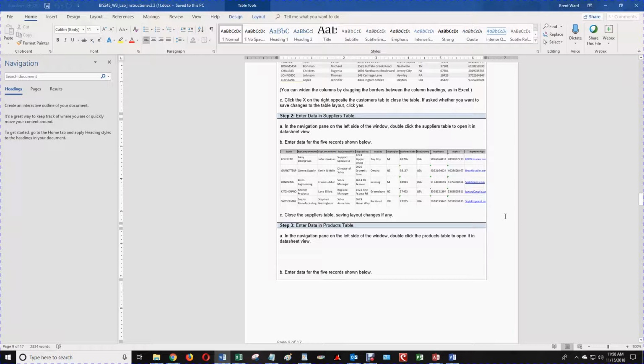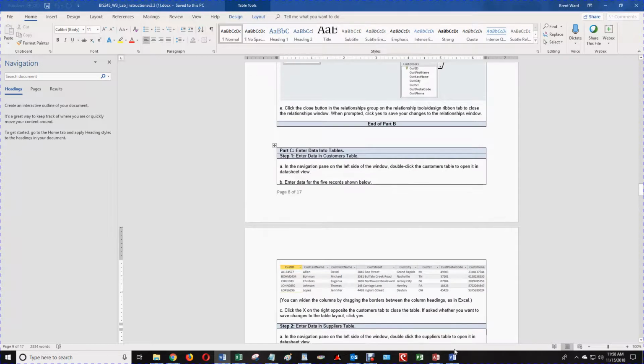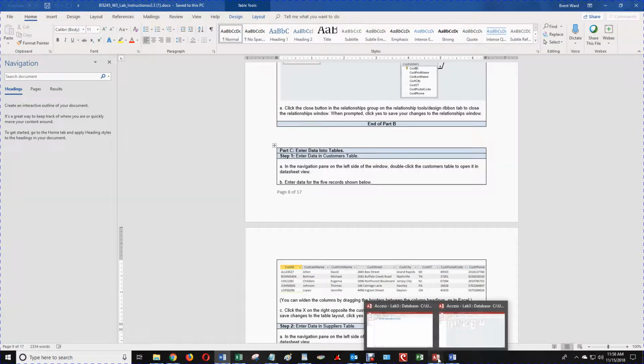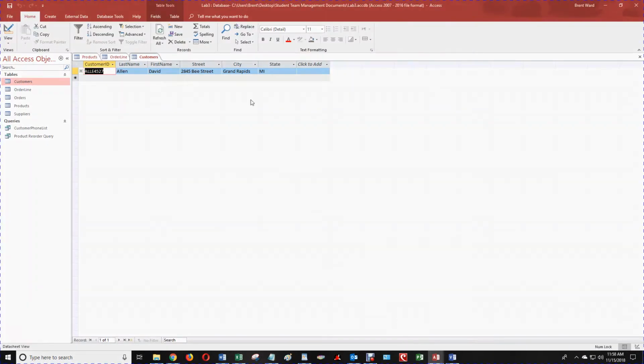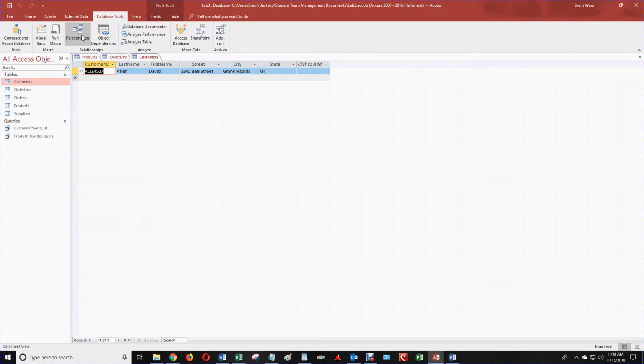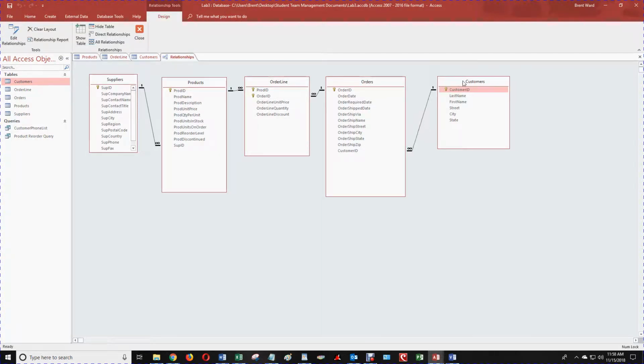Okay? Now I'm not going to type all this in, or we'll be here all day, but I am going to show you the basics of how to do it. So what you should do is pull up your Access file from Part B that you've modified, and when you go into it, you will see that you should have from last time this customers table added with the customer ID in a one-to-many relationship.